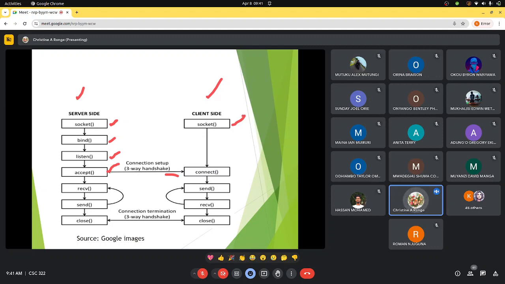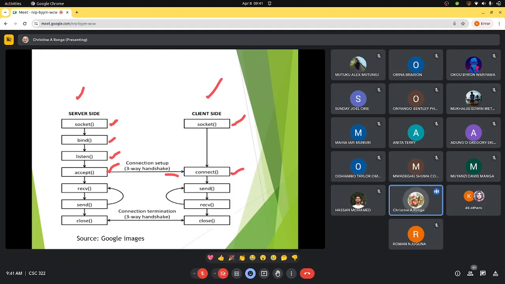So the client usually doesn't specify its own port number, but when it's connecting, remember we said it must issue an address of the recipient. So it will say, I want to connect to the server on such and such a machine with such and such an address. At the point when it connects, a message will go from the client side to the server side requesting to connect, and the server will respond back to the client and say, look, I am willing to connect to you.